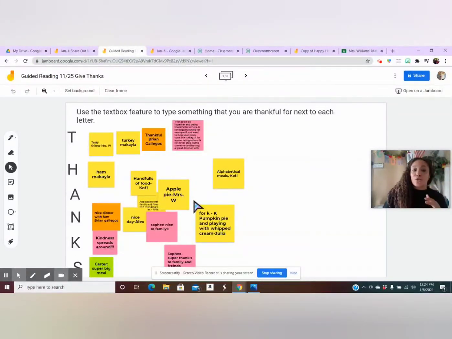This was also where students can edit so that they can see their friend's Post-it note. And it's really fun because this is live. So when you're sharing your screen, it's going to start moving around, and they get excited when they see the response from their friends. So I'm going to go back to classroom screen.